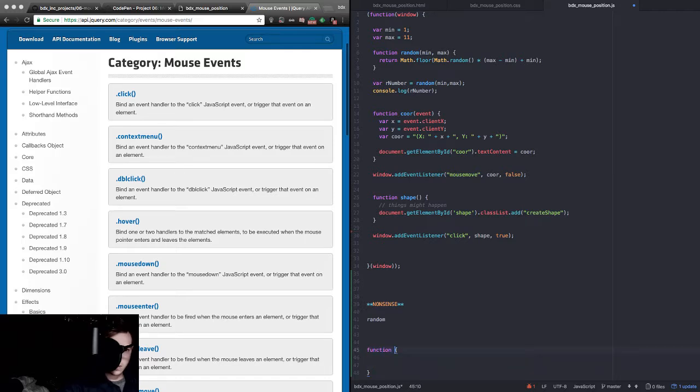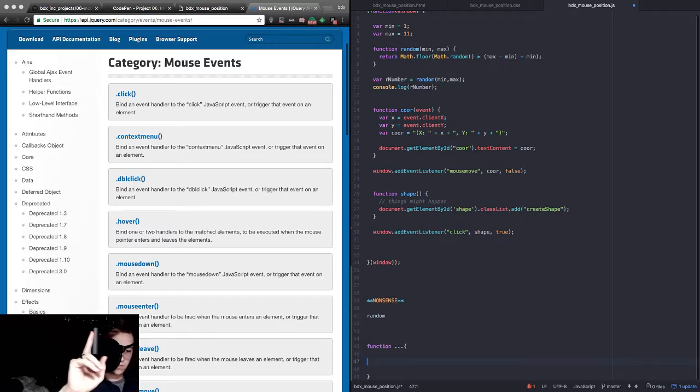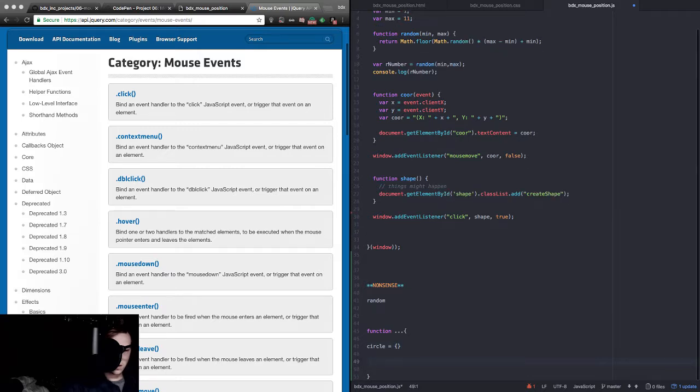We have our math.random. I want to put it into a function where when we call it, whatever this may be, I want to call random twice. I want to have basically like a circle object of sorts, and a square of sorts.